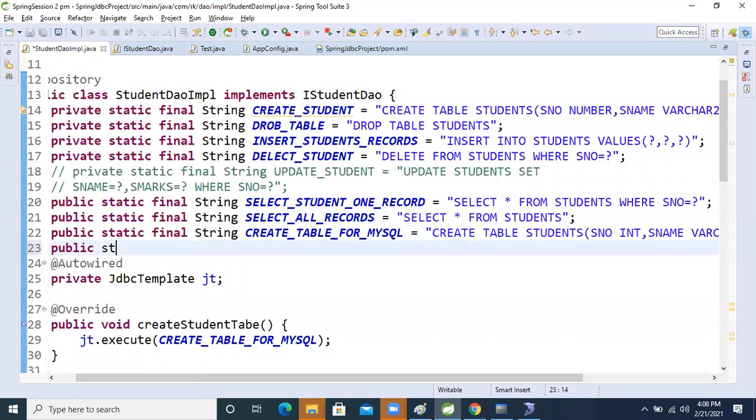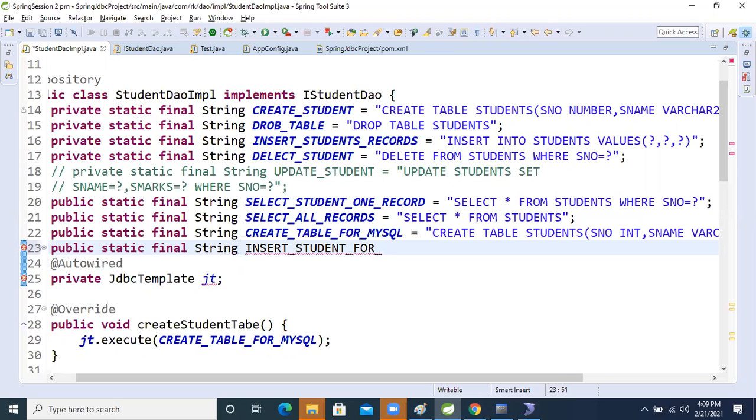Public static final String INSERT_STUDENT for MySQL.